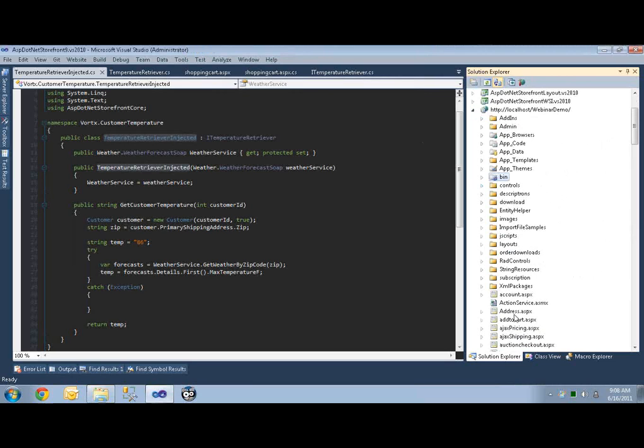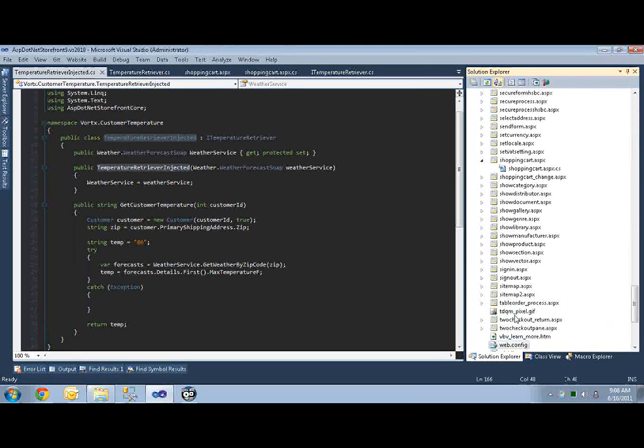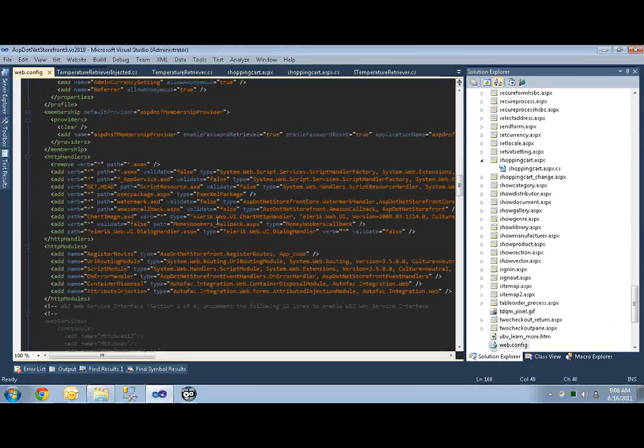And then the second step is to set up your web config to use the modules that the AutoFac integration provides. One of the core tenets of dependency injection is managing the lifetime scope of your components. So it's important that things are disposed when they're not needed anymore.